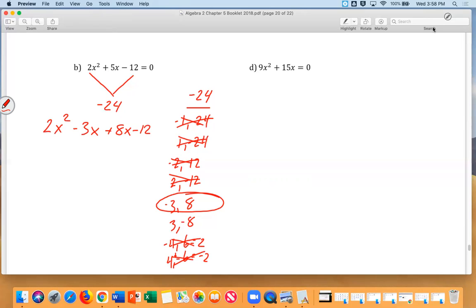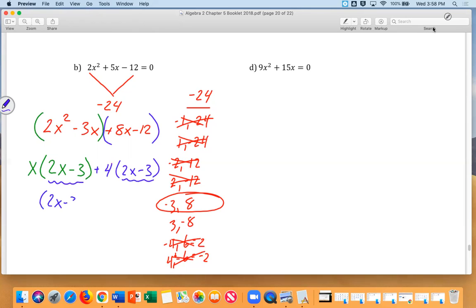Now remember, we're going to factor this out by grouping. So I'm going to group the first 2 together. And then I'm going to group the second 2 together. So if I do the first 2, all right, I'm going to factor out an x. So it's going to be x times the quantity of 2x minus 3. And now I'm going to factor the back part. It's going to be plus. I'm going to factor out a 4 from that. It's going to be 2x minus 3. Notice I have the same thing. So you're going to write 2x minus 3. And I'm going to write what's left, and that's x plus 4. But remember, it was all equal to 0.